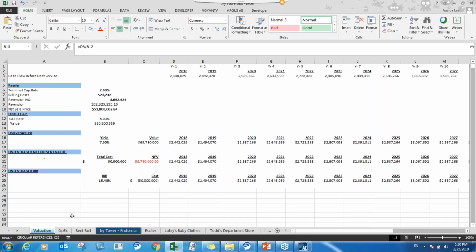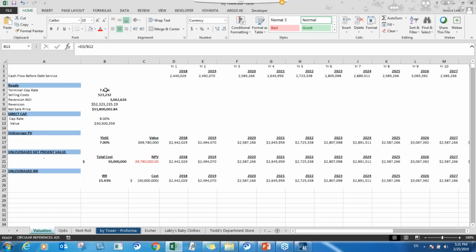Okay, so I have just a typical asset that's modeled here, and we have quite a bit of different information for this asset. It starts off with the valuation tab of this asset, and you're going to see that it has some different data. Many people model investment evaluation data in Excel.